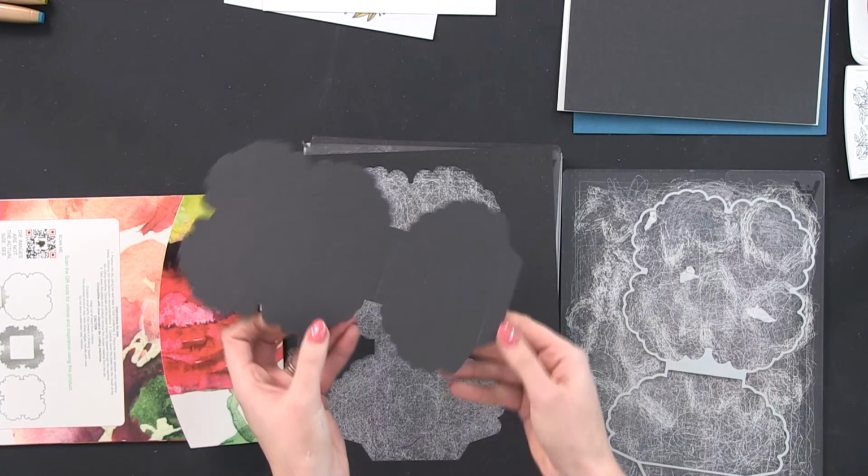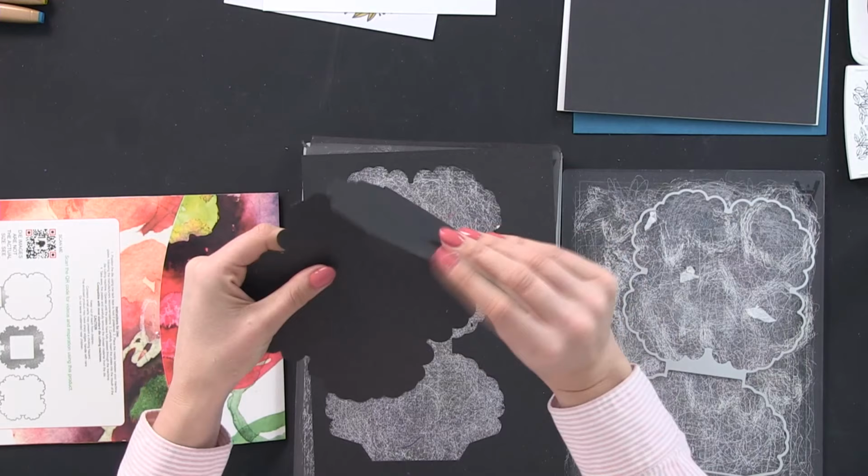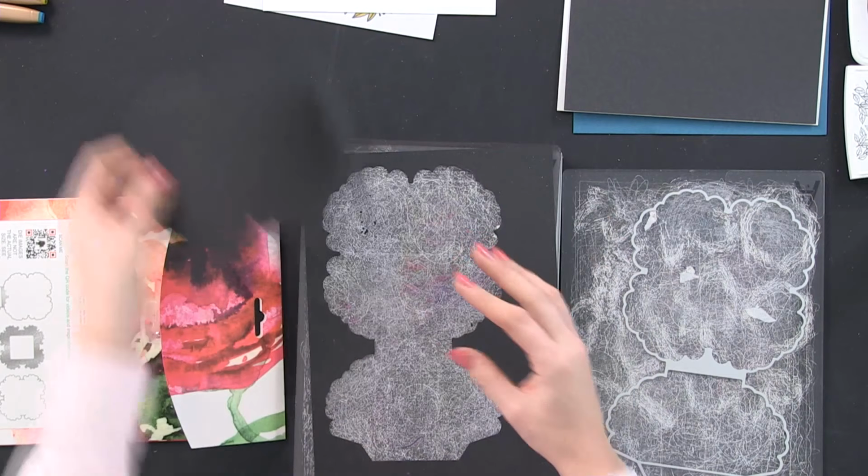So you can see that there, and you can see there's a lovely score line there and a lovely score line there. So I haven't got to worry about, have I got the score lines in place? Am I folding it the right way? It doesn't matter, it folds any way you want it to, forward, back. Okay, so here we have our little bit of an easel going on. So that's the base layer. So let's move that along and let's move on to the next stage.